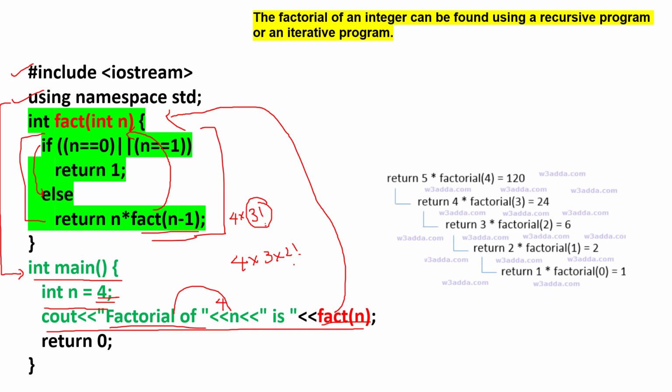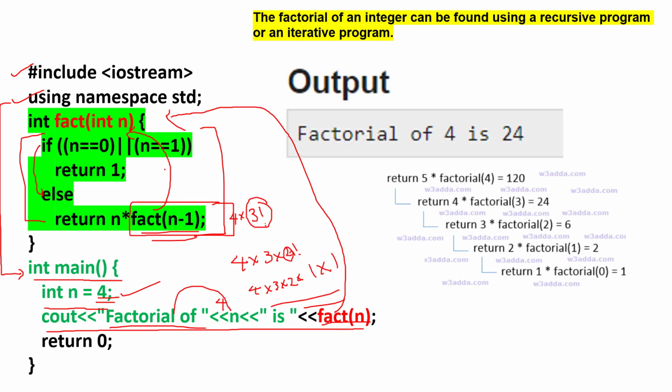So this step is continued. In the next stage, we have 2. So 4 into 3 into 2 into 1. And in the last stage, when n is equal to 1, we have the value of returning 1. So 4 into 3 into 2 into 1 will be the 4 factorial, and that is what was asked in the program. So the factorial will be displayed. So this is the beauty of a recursive function: an iteration function inside the user defined function.